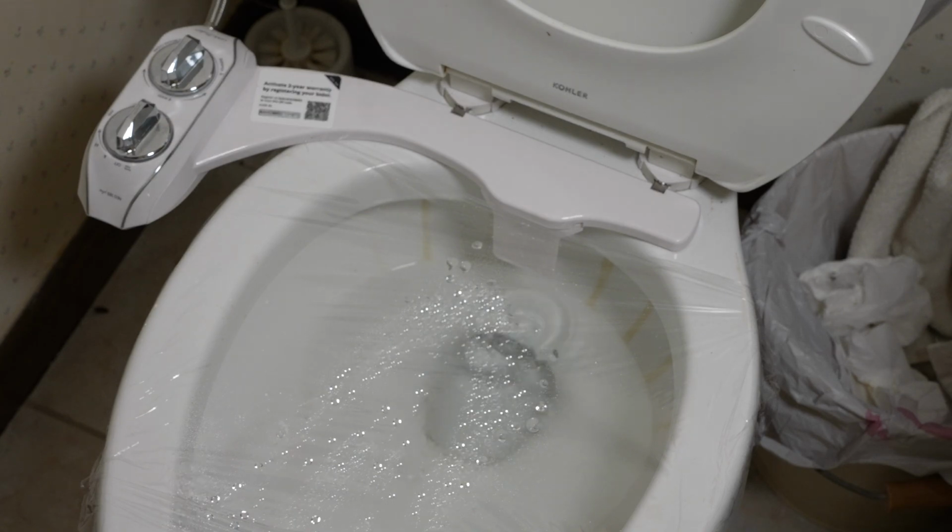The big thing is, remember, it's not heated water. It is whatever the temperature of your city water supply or your well that you're on, that's the temperature the water is going to be. So it is brisk. I will say, after the first time I used it, it was, whoa, that's chilly. Of course, we're coming out of winter, we're in early spring. That said, since then, especially during the summer, I can see this as being super refreshing. But in the middle of winter, probably a little bit more of an annoyance. However, I got used to it.